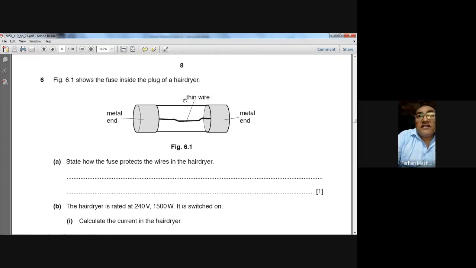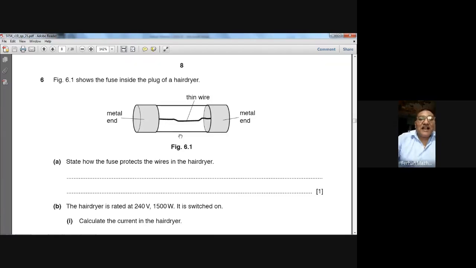You see here in this fuse, you see this thin wire. Yeah, this thin wire. Every fuse has a rating. It's the amount of current which it can bear. If the amount of current flowing through the fuse exceeds its rating, so due to the heating effect of current flowing through this thin wire, that heat becomes so excessive that this thin wire melts.